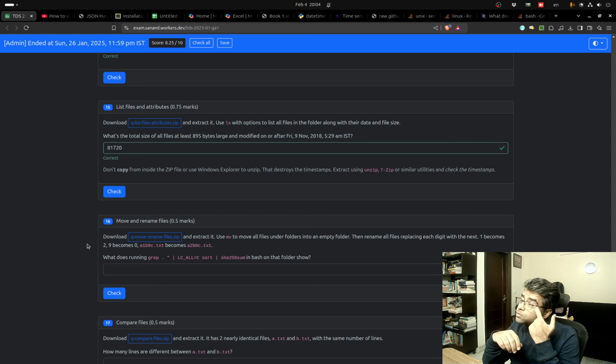How can I do this without writing Python? Then rename all files, replacing each digit with the next. How would I do this in Bash? I'm pretty bad at doing arithmetic in Bash.